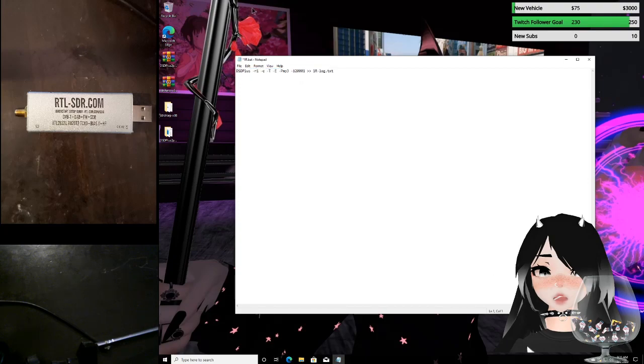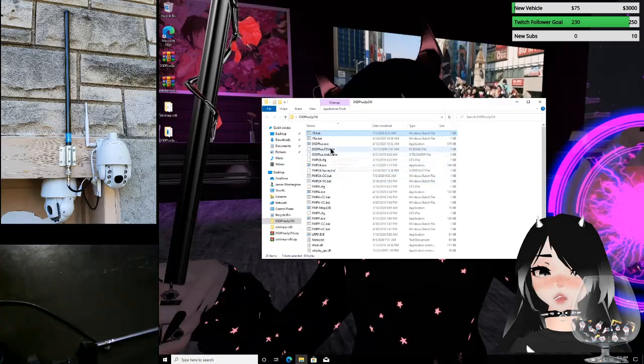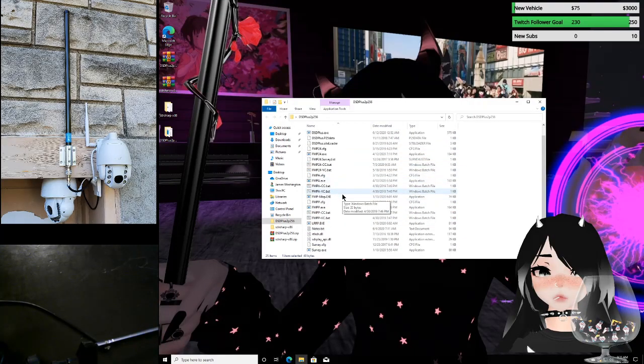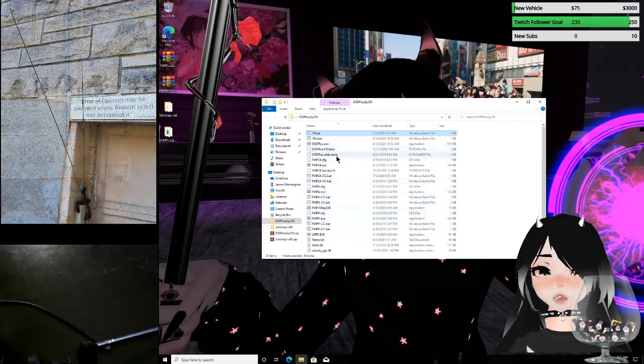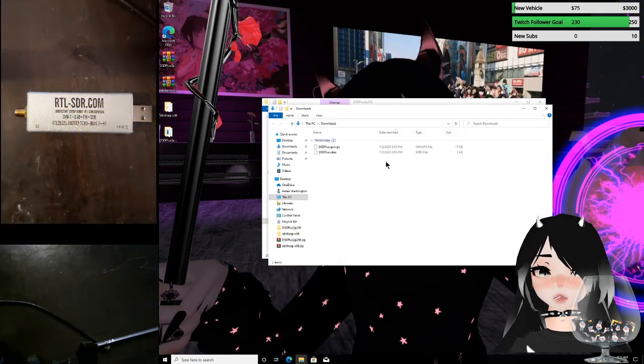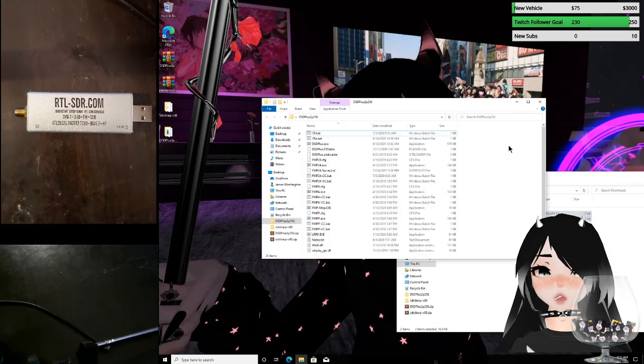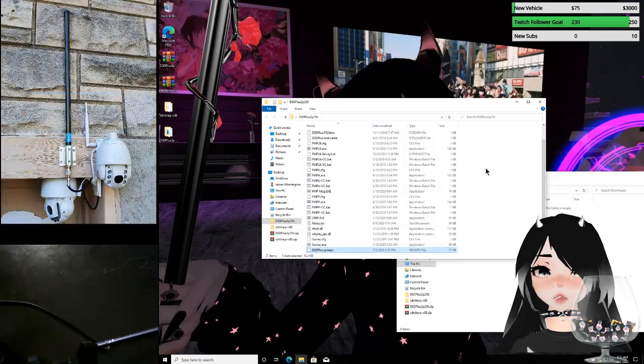So we'll delete that, Control S or file save, and that's it. So this can seem confusing and cumbersome, but once you get those two files saved, you're done with that. We do, however, want to go over here to downloads, from where I downloaded those groups earlier, DSD Plus groups and DSD Plus sites, and we're going to paste these over to here.